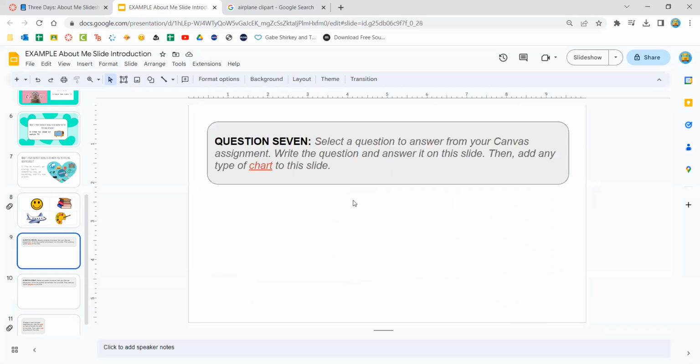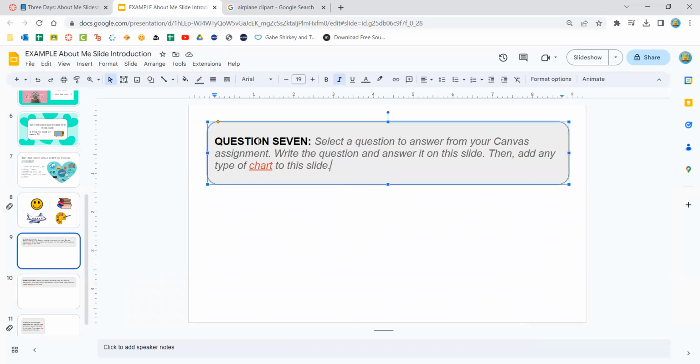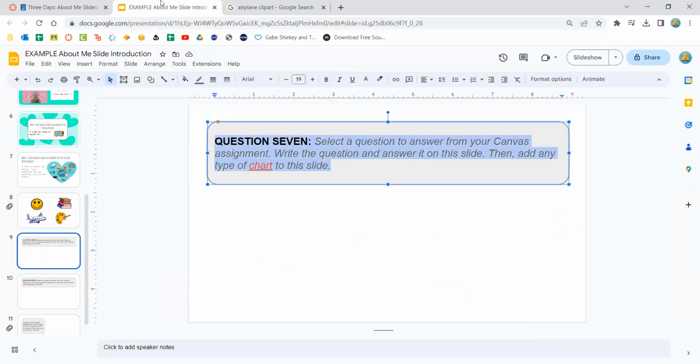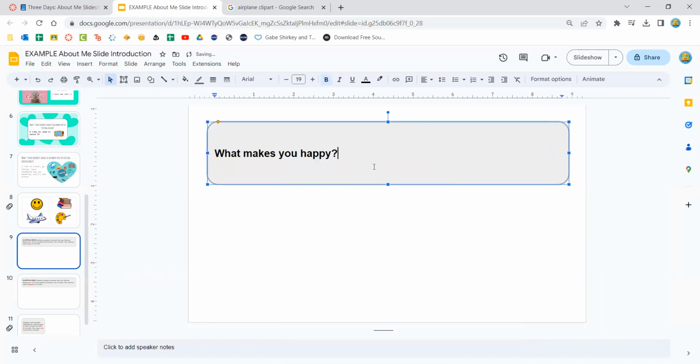Select a question, answer it, then add a type of chart to the slide. So I'm going to go ahead and just do this in here, in this box. What makes you happy? I'm going to use the font that goes with the slideshow.